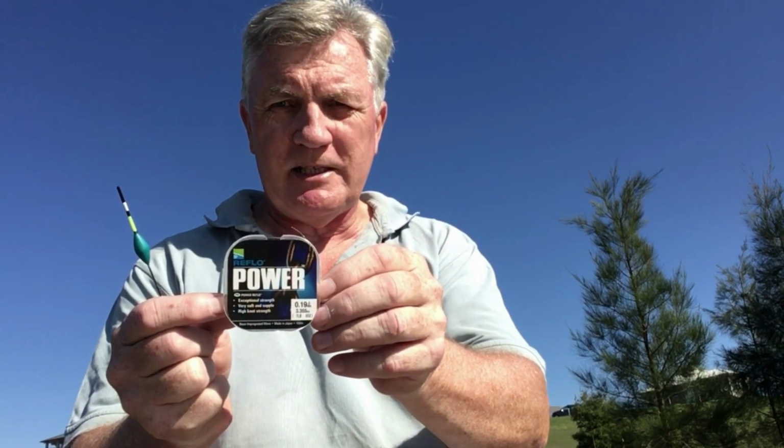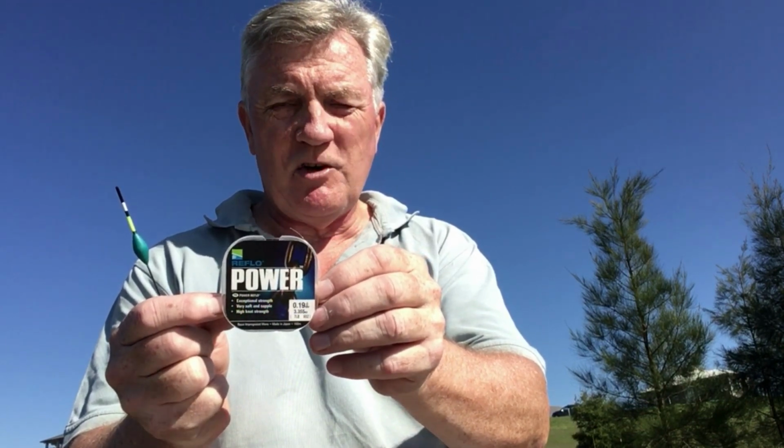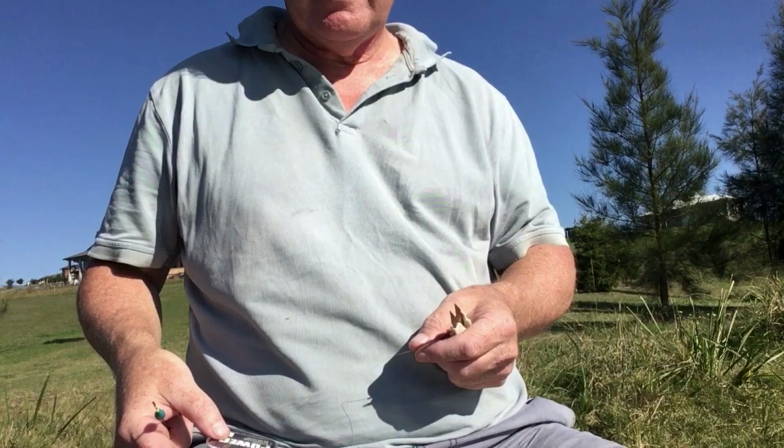It's called 019 power line, made by Preston. All sorts of different lines to use. I just happen to like this one. I say 019, that's 0.19 millimeters, which is normally referred to in the UK as 019. Technically, it breaks at 7 pounds, just over. But I find it's good line, and so that's what I'm going to use.